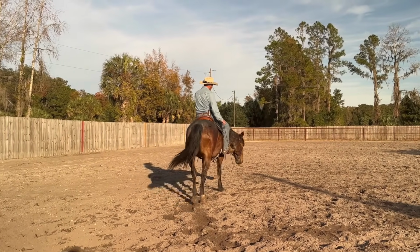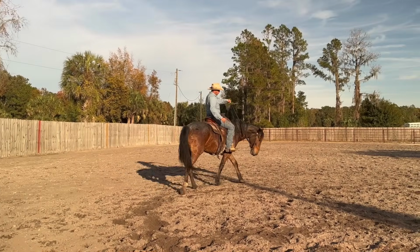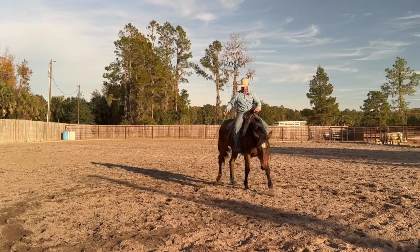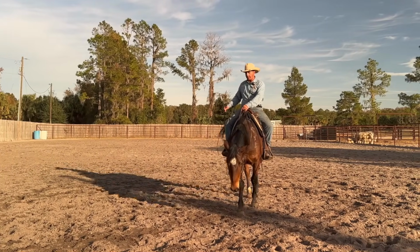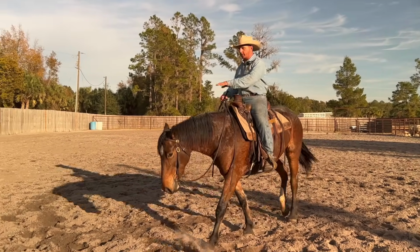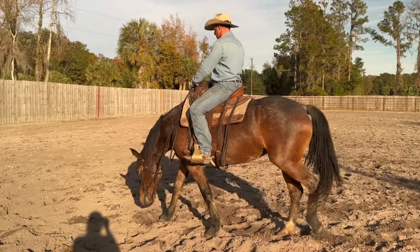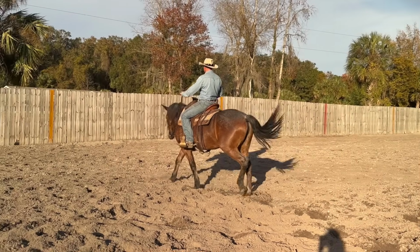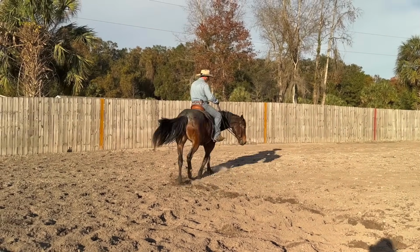So now, as we're working, we worked on, could I lift? Okay, we started riding with a stick so that I didn't do too much bumping and going with my legs. And as I tap, now we're starting to get where she's leading with that nose and neck. There we go. And that starts to open up into the shoulders where she starts to reach more and more.